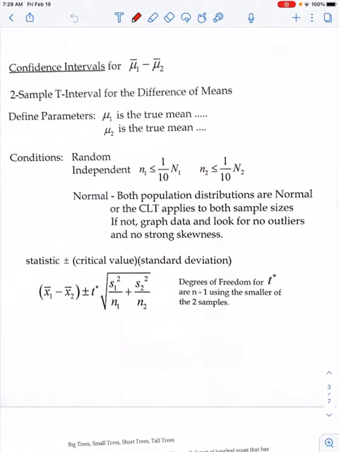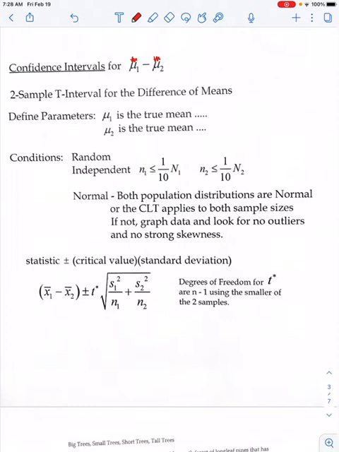Okay, so guys, we're going to do one confidence interval and we're going to do one test. So a confidence interval for, and I don't know why those have hats on them, they should not have hats on them, confidence interval for mu sub 1 minus mu sub 2. So the title of it is a two sample. Now we're talking about means. So we're not Z's anymore, we're T's. Two sample T interval for the difference of means.